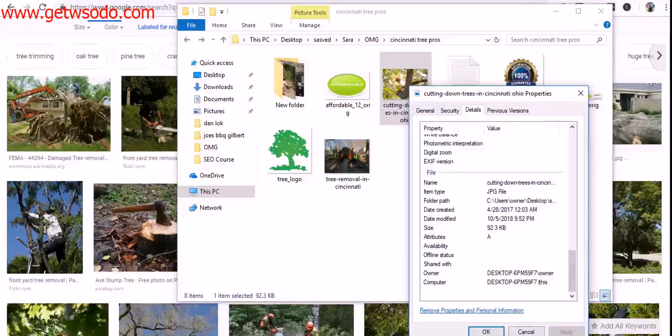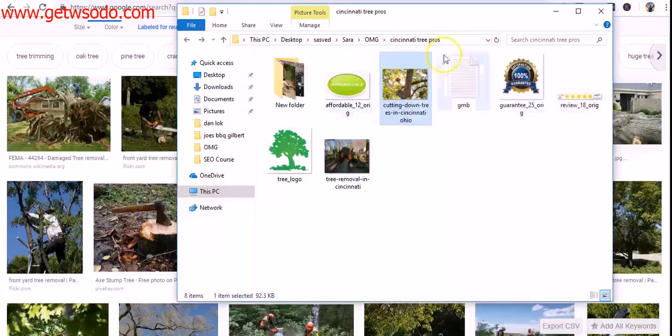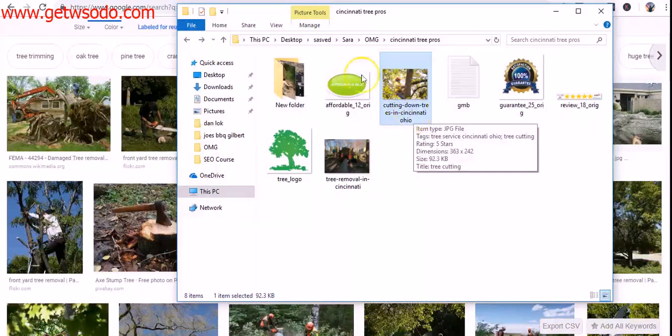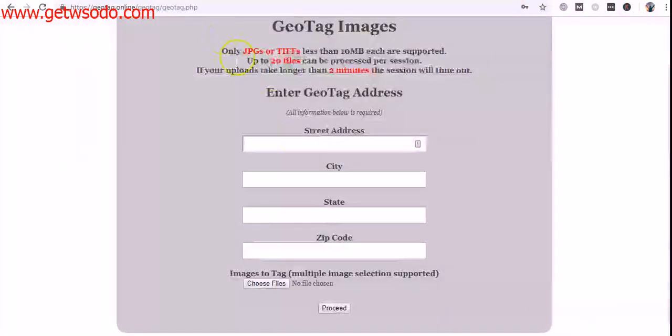So what I would do is save all of these. I would get the address, which would be the address of the GMB location, and put that address over here. Then I would choose the files, and click on proceed, and let's see what happens. So in my case, I have entered the address of the GMB listing for my lead gen website.